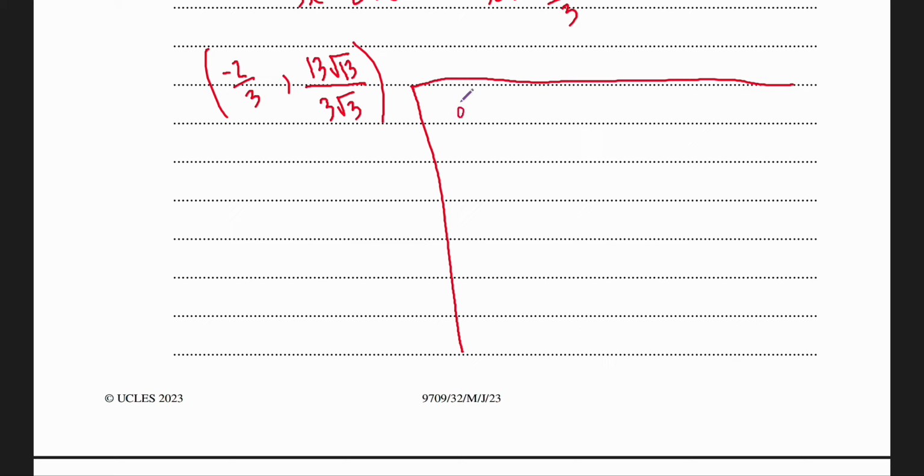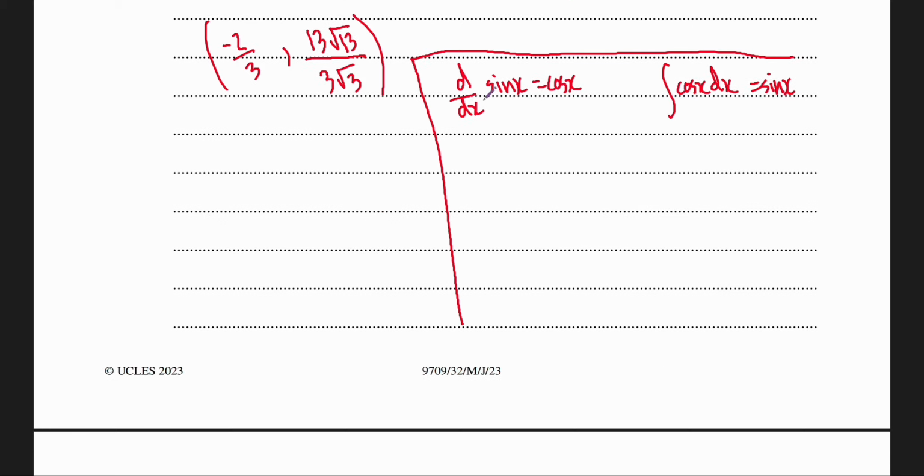We know that the derivative of sine of x is equal to cosine of x. That means the integral of the cosine of x with respect to x is equal to sine of x. Of course, right? Remember, it's just the opposites. What do you differentiate to get sine? Or what do you differentiate to get cosine? It's just the opposite of what we already know.